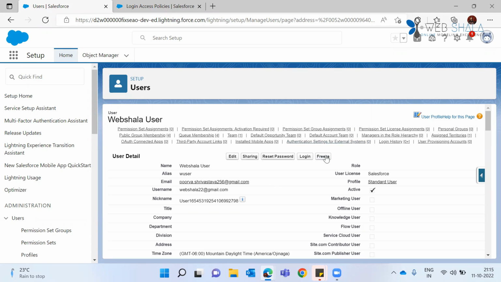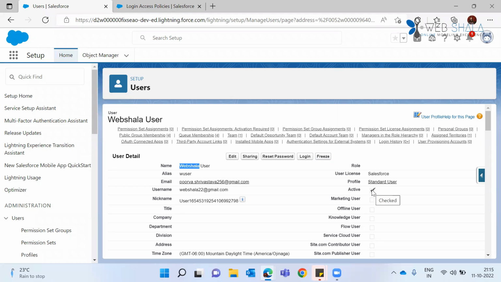And also why we freeze it, because in your absence, if we want your colleagues to work on some of your data, then in that case, we will freeze the account. If you deactivate a user, then nobody will be able to work on their data where they are the owner. For example, if this person has created 10 leads into the system, if I deactivate him, users will not be able to edit those leads.